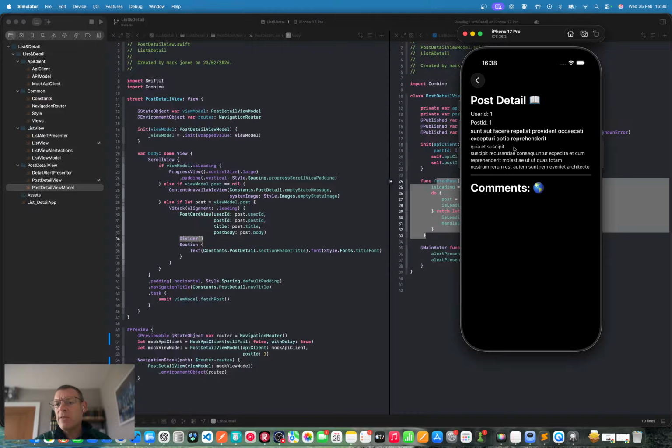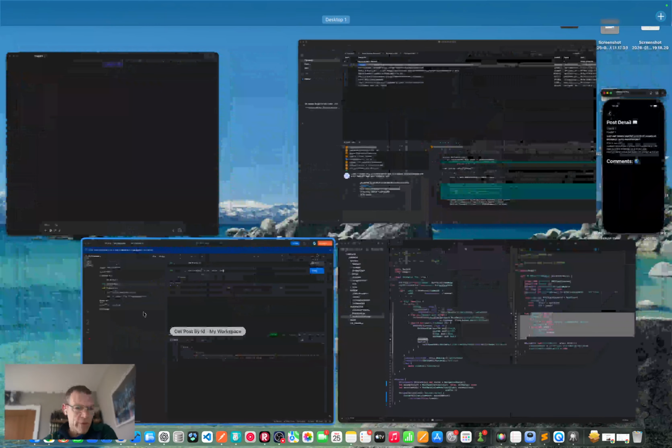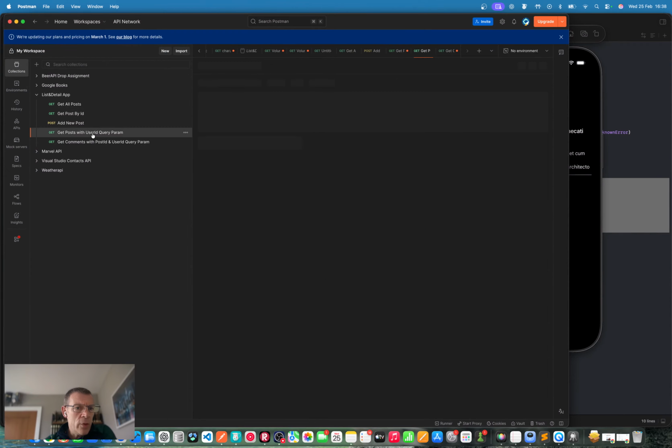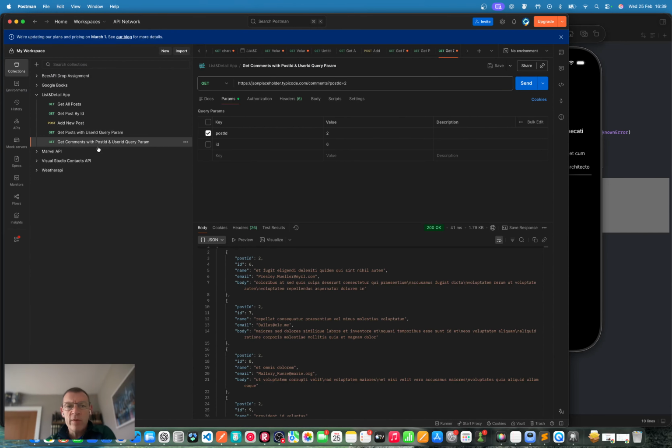So we'll make the request in the background asynchronously, and we will update this once we get a response back. And once we do, we'll put some sort of UI element, maybe a little label here, to symbolize that the post was updated, that we have actually got the latest version. Simultaneously, we're going to make a request for comments related to this post. So we're going to use this API here, get comments with post ID and user ID.